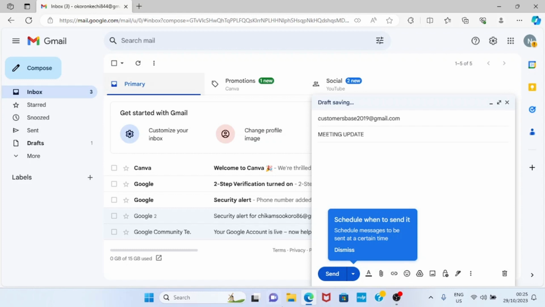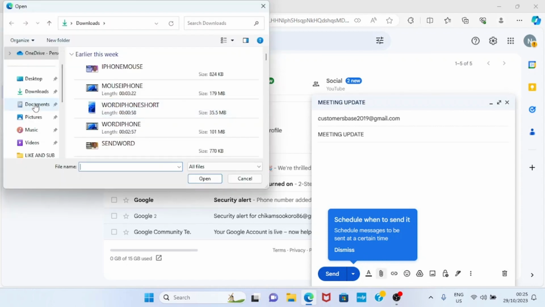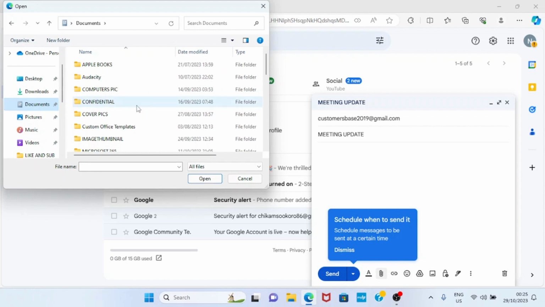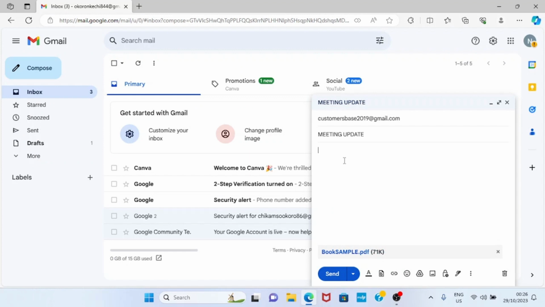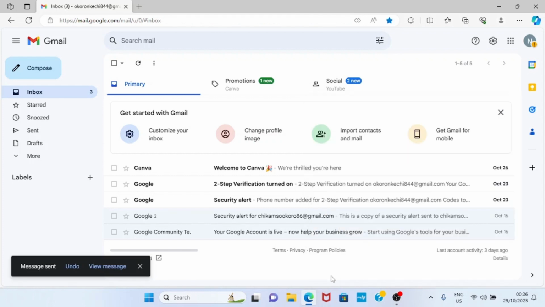Then get to this section and click on Attach. Navigate to where you saved the PDF file of Excel. So here is the PDF file of the Excel. So I'll click on that and select Open. In the body section, you can leave a message explaining the content of this PDF file to the recipient, okay? After that, just click Send. And the Excel file will be sent as PDF to the recipient. It is that simple, okay.